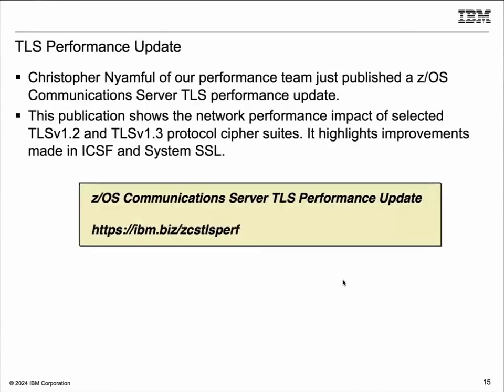Speaking of that, we get a lot of questions around TLS performance. So if you're talking about 1.2 to 1.3, what's the performance difference there? If you're thinking about session resumption, is that a good thing? What does that buy me from a performance perspective? If you're interested in what this cipher suite versus that one means from a performance perspective, those are all good questions. And a colleague of Mike's and mine, Christopher Nyamfel, very recently, about a couple of months ago, published a white paper on TLS performance, and you see the link there on your screen. This is an excellent paper with a lot of very useful information. I highly encourage you to download it and take a look.